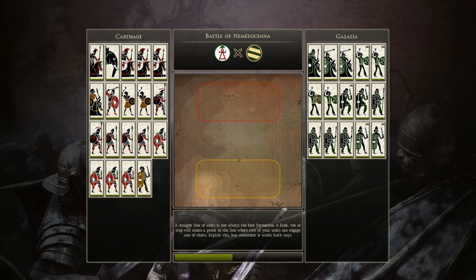You know, depending on the opponent you're fighting, it might be kind of difficult to pull off with a pike faction as your enemy, but aside from that, it is something that's very viable and a lot of fun to use.